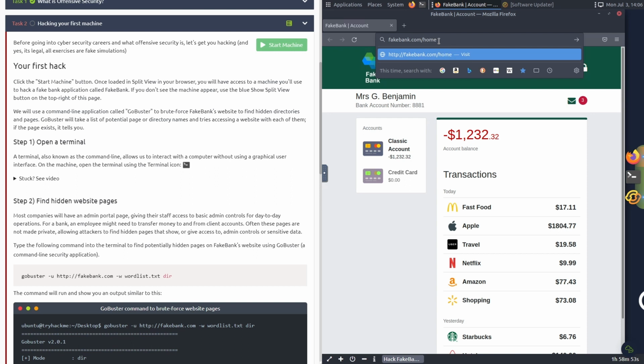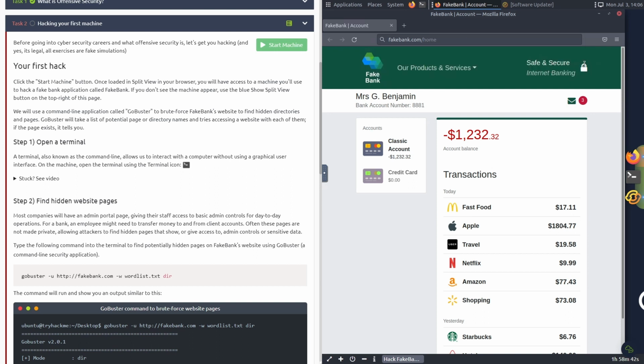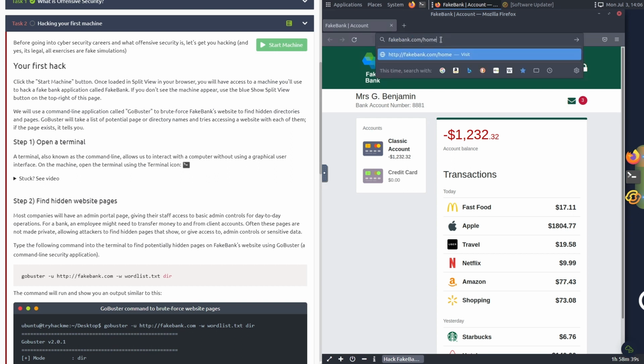typically to get to that page you need some kind of identifier to let you get to the home page. So in this case it might be something like home. Let's see if there's a login. I don't think there's a login page. But basically when it's referring to a directory, it's talking about this.